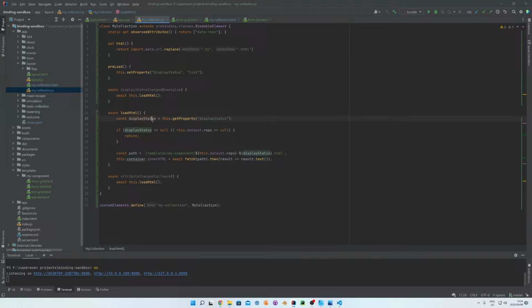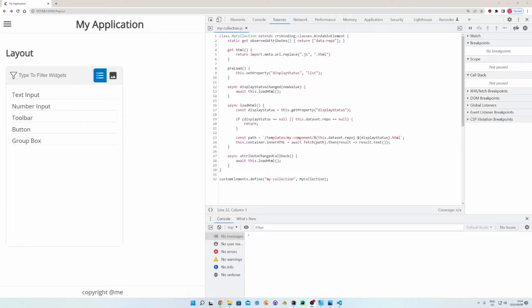So we added an if statement on our load to say go and check if the display status is null or whether the data repo is null, and if either of them is null, just return, don't continue with anything. The reason why we use the double equals null is because it'll catch undefined and null values without having to define if it is undefined or if it is null. I can just use the one statement to catch it all. Going back to the browser, we can see now that when we refresh, our error message is gone, and we can change still and everything works fine.